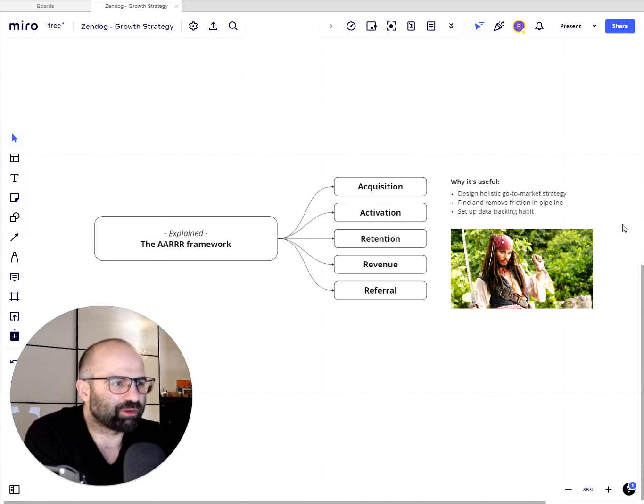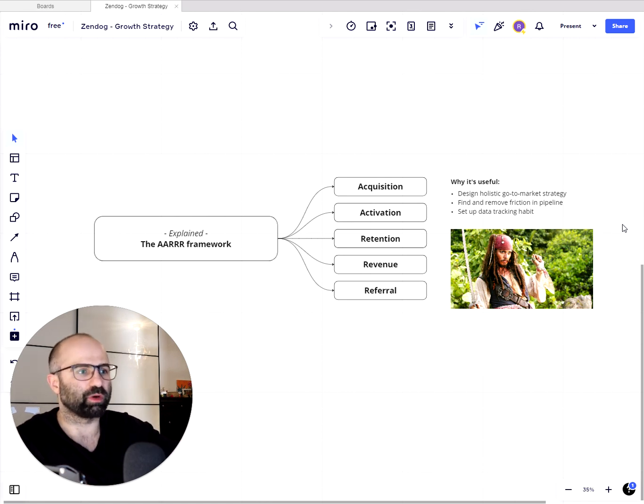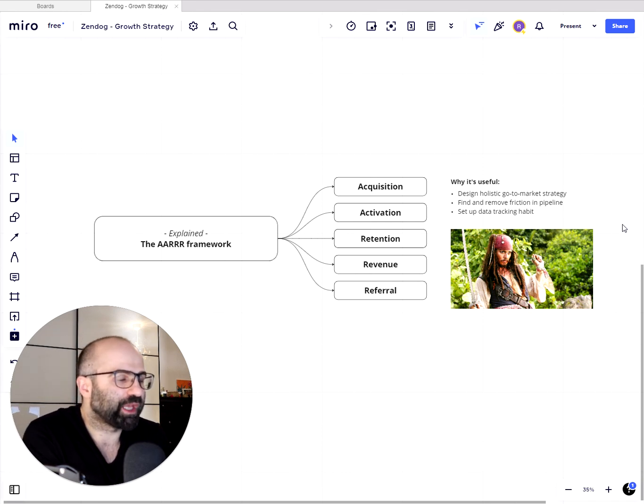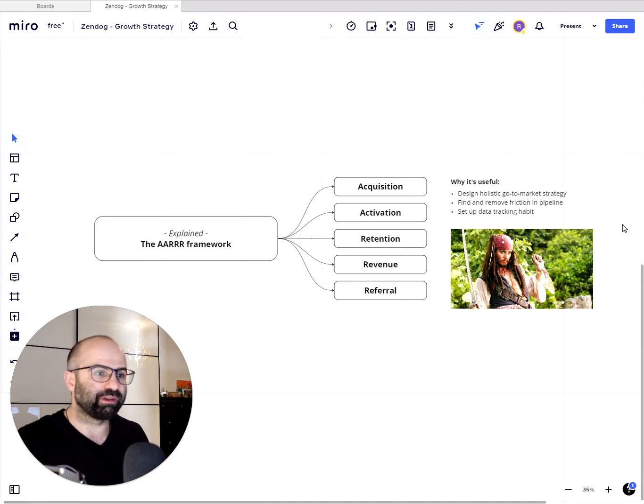And then ultimately from there you go into referral, and referral is the holy grail where you then go into organic growth, potentially even into viral growth if the viral coefficient is high enough. And there are businesses that by default are set up for a referral or viral growth, and there are businesses that have to figure out how to do it.